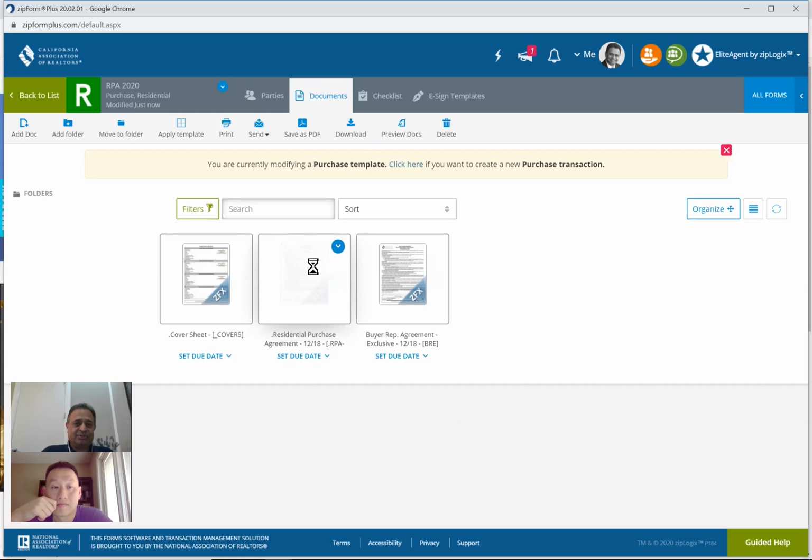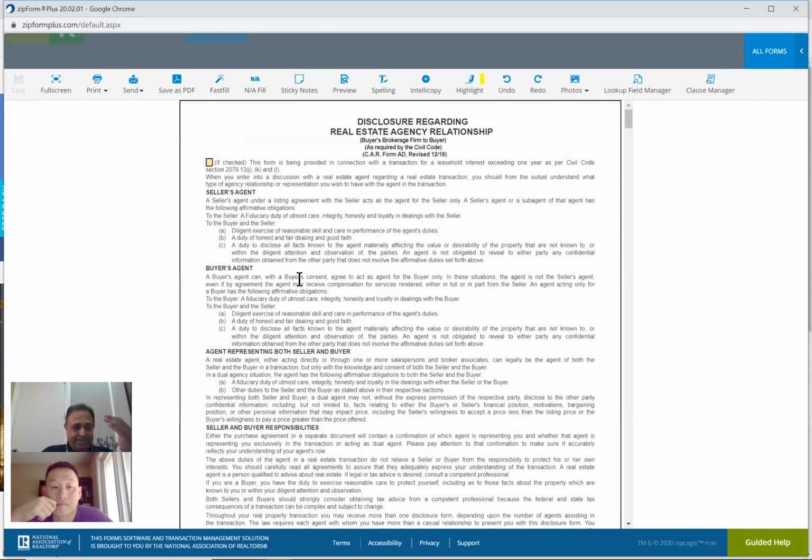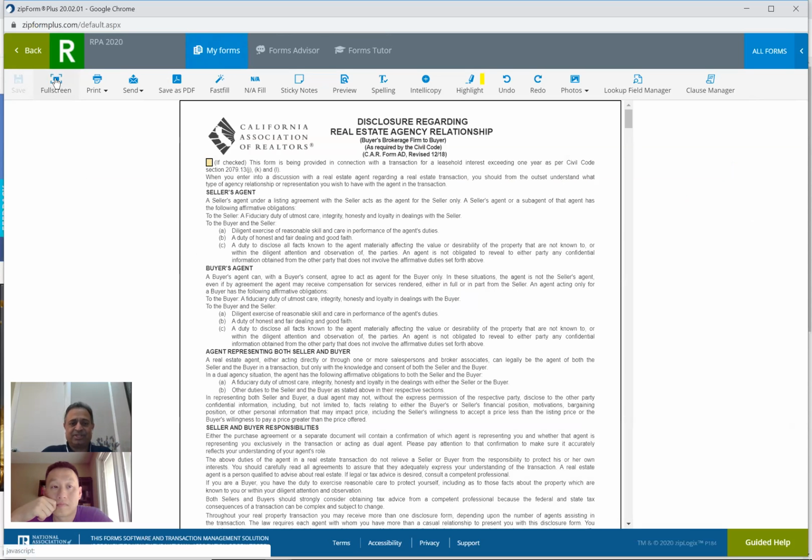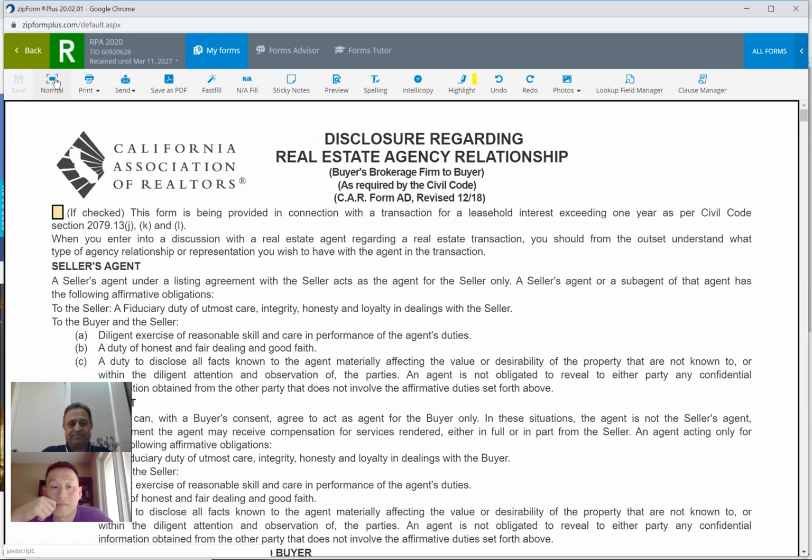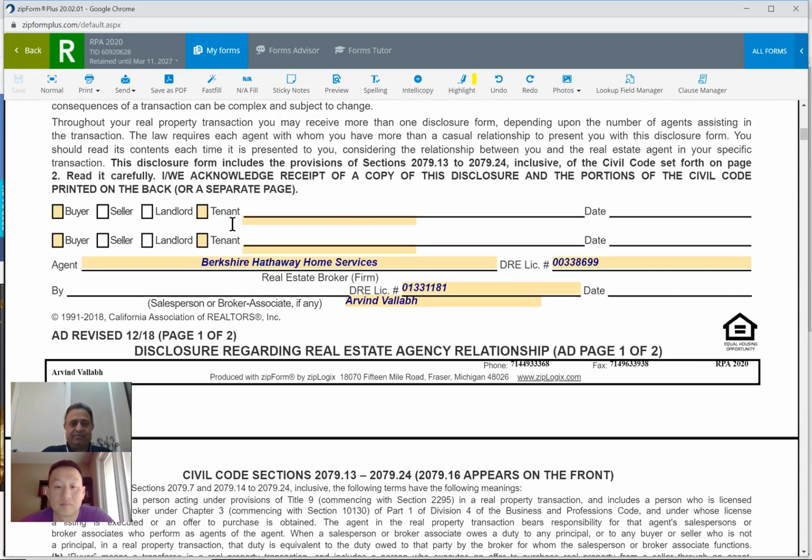This is what you'll get to know and understand. You need to read this, print it up if need be, and just read it as a book. Don't read it as "I need to memorize this." Don't memorize anything. Just read it as a little book. Try to see what you understand about the contract. Once you learn the contract, you'll be able to discuss the contracts with your clients. So never check this. This has to do with a lease. If you look carefully, it goes to the right, and it's a leasehold interest. Never check it. Don't mess with it. If you look at this, buyer, check the buyer.